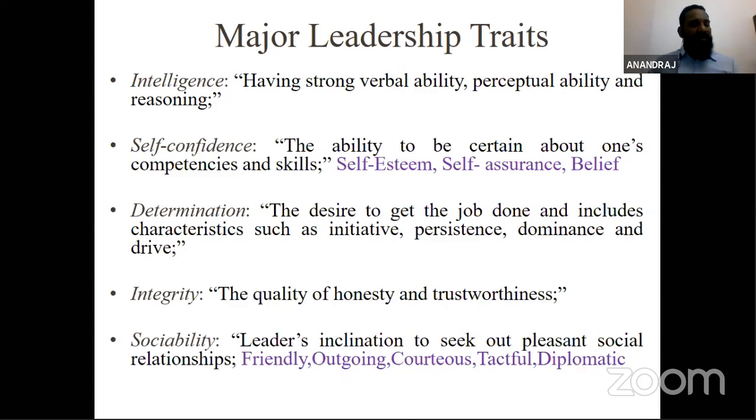Now, let's take intelligence. Yes, leaders are born with intelligence. Specific leaders are born with intelligence. In economic leadership, if you see Apple's owner Steve Jobs, you know it. He was born with intelligence. He had strong verbal ability. Whenever he introduced his product, he never looked at the slide, but exactly said what he had in his mind. He communicated exactly and clearly. That's how people started following him and were attracted by Steve Jobs's traits: intelligence, then perceptual ability, and then reasoning.